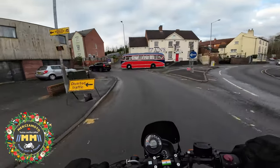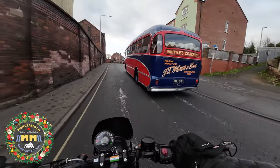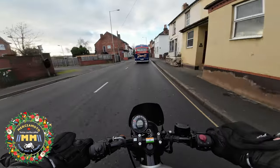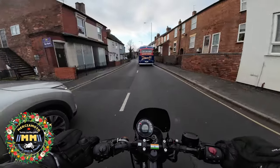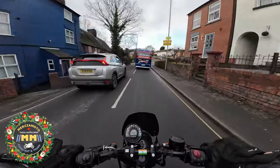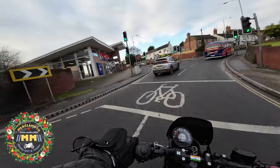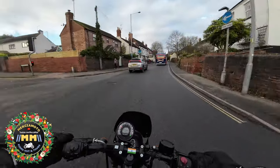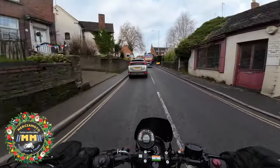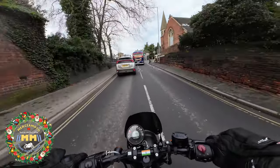Look at that old coach. Go on, Whittles. Go on, go on, go on. Go on, my son. Whittles coaches. Things you see out on a Sunday morning, eh?